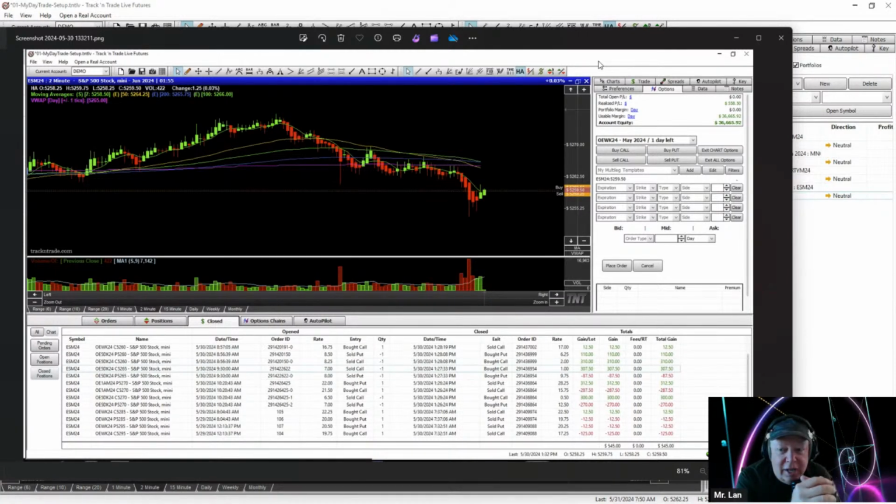And that's what I did yesterday. I put that third one on and I thought, you know what? If we're going to do that, I can actually put them on the same ticket. So you can put them on the same ticket in Track and Trade. You just put the two short ones on one ticket and you put the third ones on the other ticket and you can liquidate the whole thing at one point. So I did that. So that was the third one I put on. And so that's why we got these 3 different iron butterflies that we put on. And I put that last one on all on the same ticket a couple hours before the market closed.